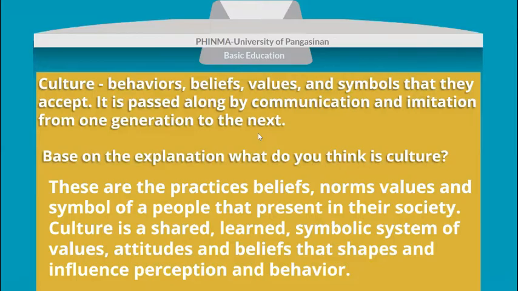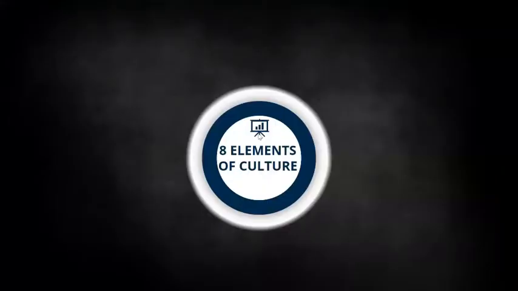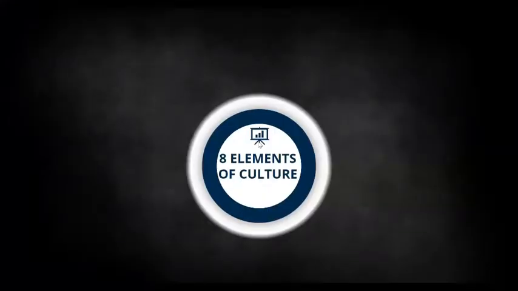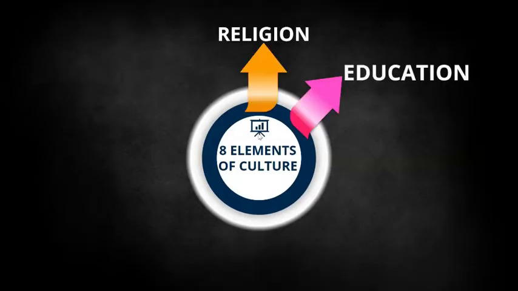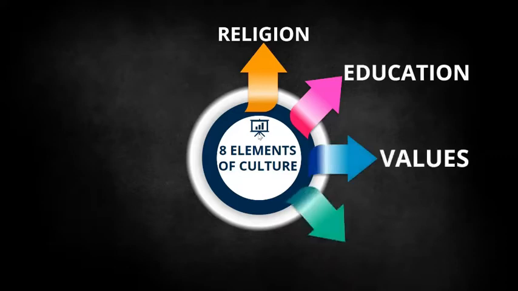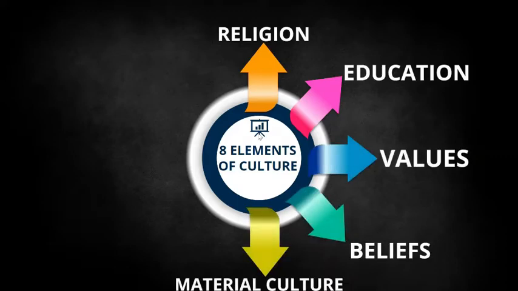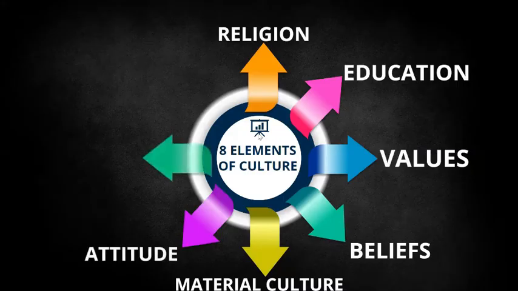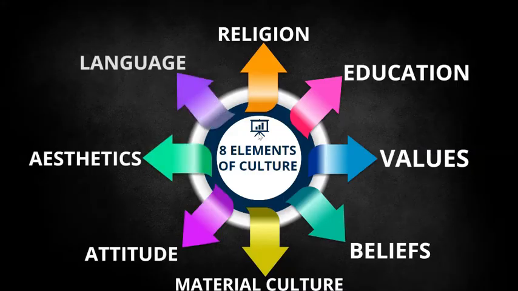And there's a lot of cultures. There's a lot of diverse cultures here on this earth. We have 8 elements of culture. Now, let's break down culture into 8 elements. We have religion, we have education, we have values, belief, material culture, we have attitude, we have aesthetics, and lastly, we have language. Isa-isahin natin ang mga elementong ito ng isang kultura.